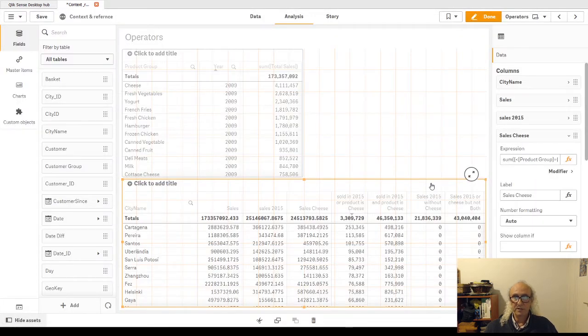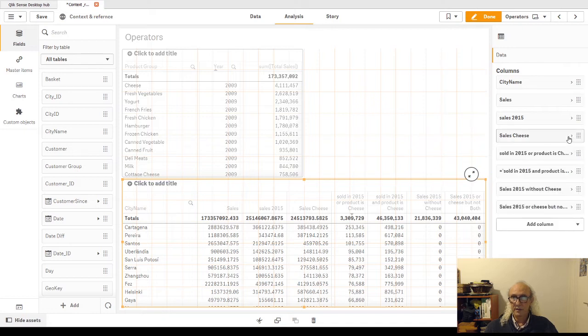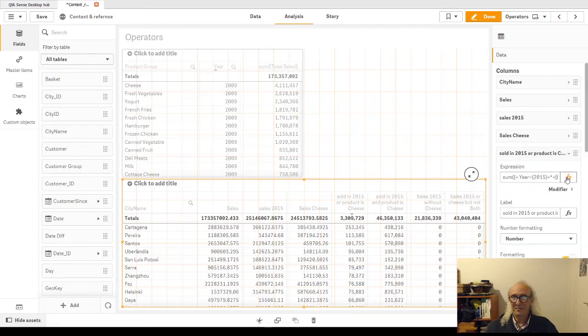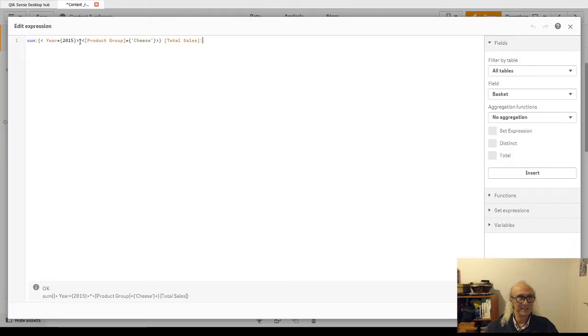Now let's see what happens when I use the operators on them. So in this first example, I have used an operator which is rather similar. Sorry, in this column I have this formula. Let's do it like this. Okay, and I've used, oops, sorry.